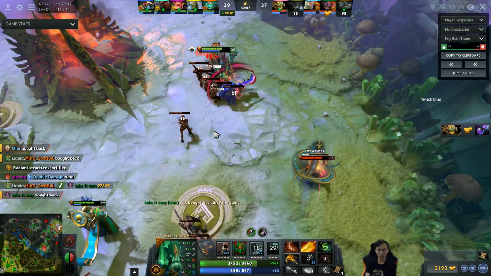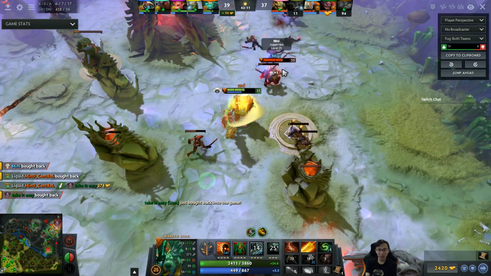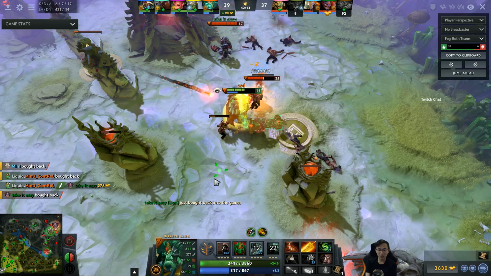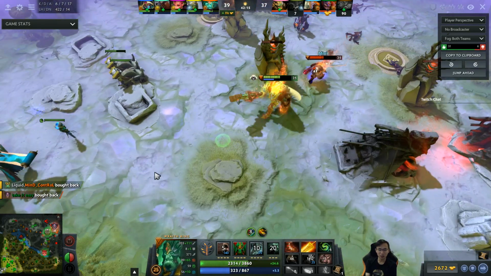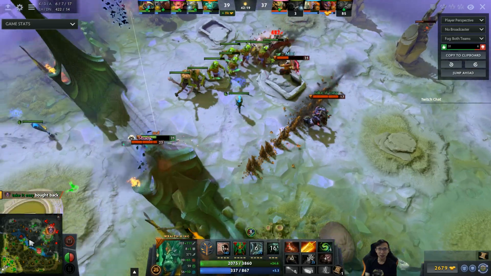Oh, kills the Lion. Alright, nice. The memes. We're gonna see some memes. Dire is under attack. BKBs. He's debating. He's thinking about it. He's thinking of popping the Refresher. But I think they just want to disengage here.